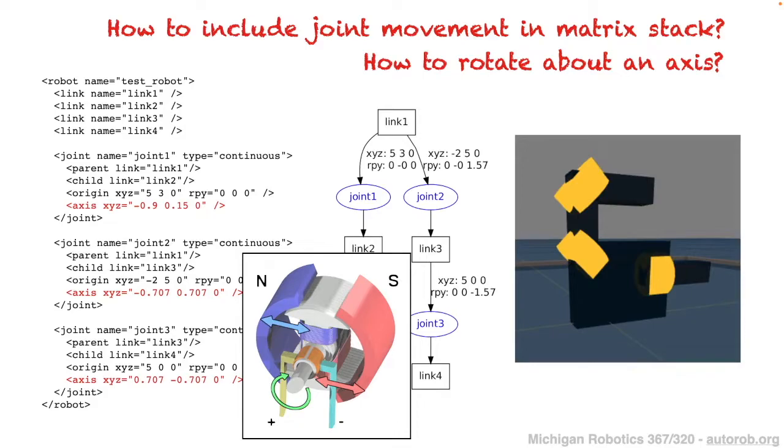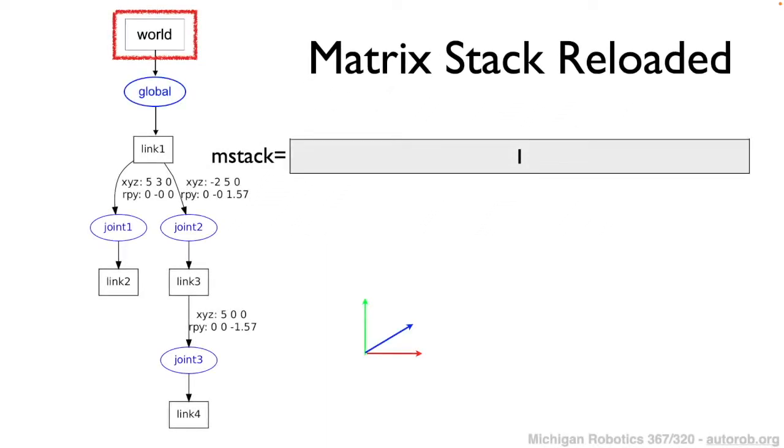To better understand where articulation is going to fit within our forward kinematics routines, let's go back and take a look at the example for matrix stack recursion that we had looked at in the last lecture. But this time, let's consider that the joints themselves can be articulated, whether by a prismatic joint or a revolute joint. You'll recall that the input to our matrix stack recursion is going to be a kinematic definition for our robotic structure. On the left-hand side of this slide, we have an example kinematic structure defined.